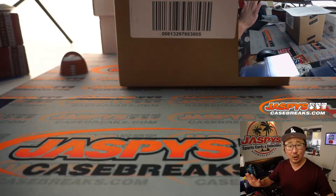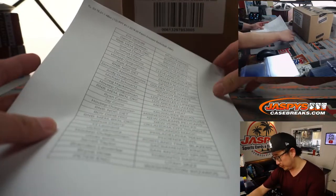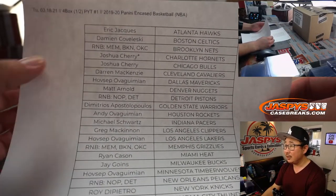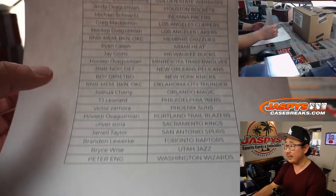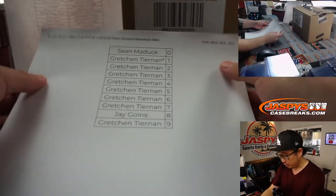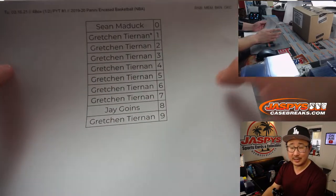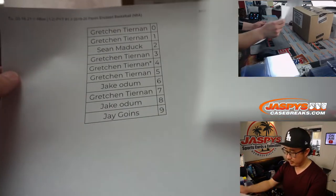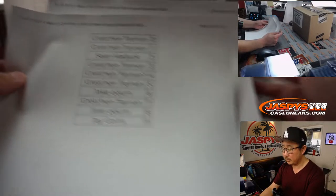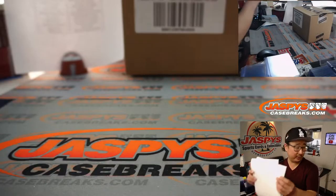The second half is in the store, no fillers or anything like that yet, so get into it while they're available. Here are all the teams, or all the people that bought their teams straight up. We did some number blocks as well — I'll show you the results in just a second. Here is the Memphis-Brooklyn number block and OKC. The randomized video is in a separate video if you're looking for that. Pelicans-Detroit right there — those are the results. It's a serial number break, but only applies to those particular teams in this particular break.